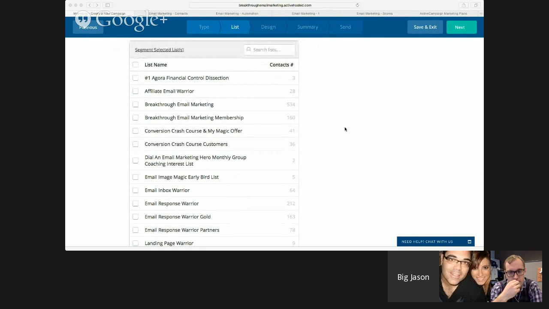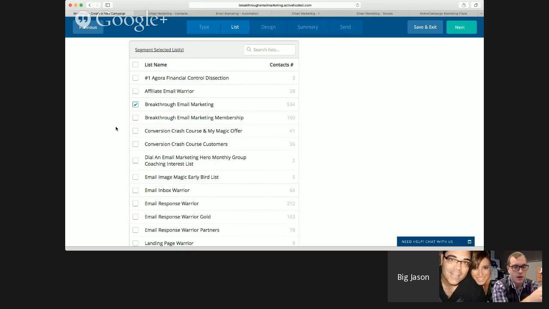Scenario is if you want to segment certain people, you've got to select every case in which they might be on a certain list, right? Yes and no, because basically what this is doing is it's looking for whatever lists have segments available to them. This is maybe a little confusing. So let's say I create a segment, and a segment can be very broad. In most cases, it's going to look across your entire database. But you generally create the segments so they're visible on certain lists, if that makes sense.